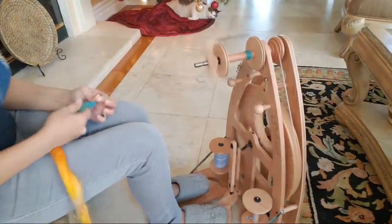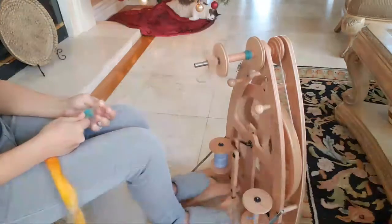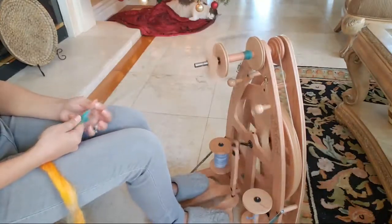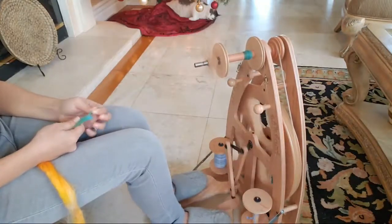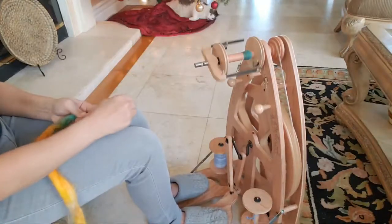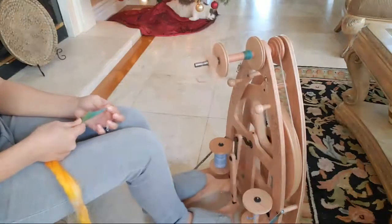I always try to be so careful about getting the sliding hook so that the fiber is even on the bobbin. I mean, most people do, right? That's not uncommon, but especially when it comes to the colors that I'm spinning, it's just so satisfying when you get all of the same color in its own little section, and then once you finish a little color block, it's so satisfying.